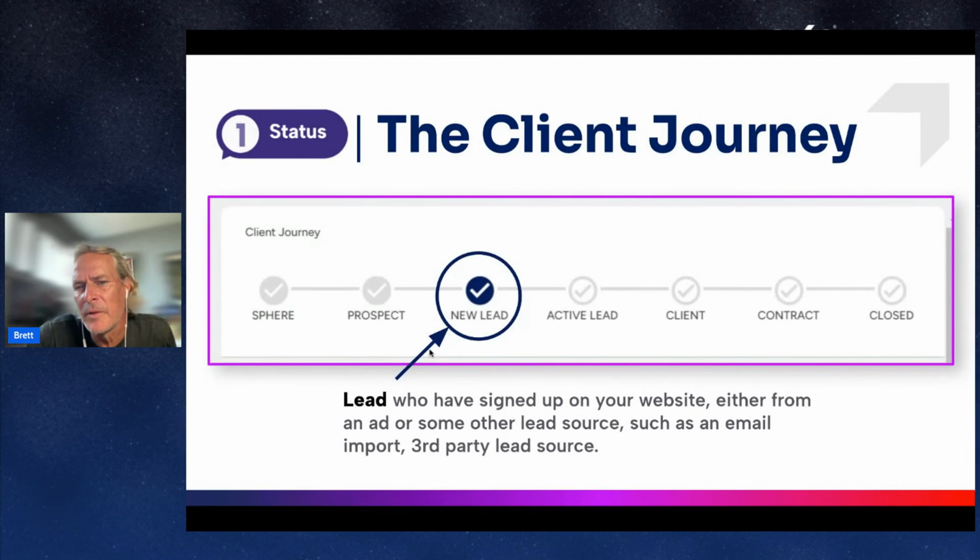A new lead, someone that signed up on your website, however they got there. You could have paid someone. You could go through us. In our marketplace, you can pay through Inside Real Estate to generate leads, but you don't have to. You could go straight to the source, if you will. Maybe you want to buy Zillow leads. Maybe you already know how to create Facebook leads and you're good at it. Great. Then connect them and drive them to this website, okay?